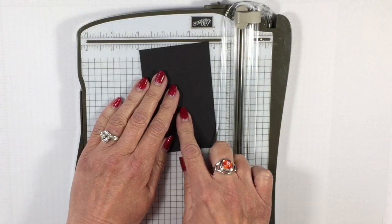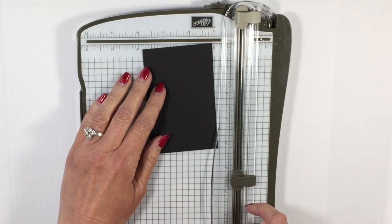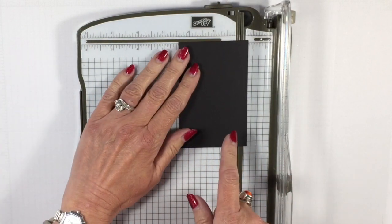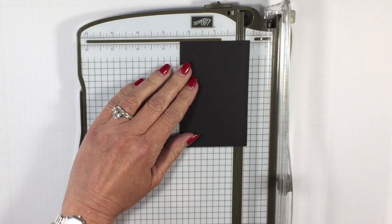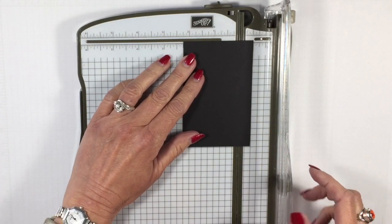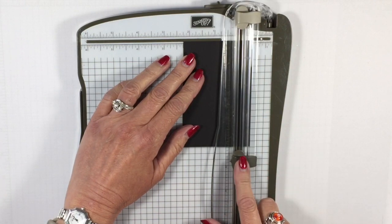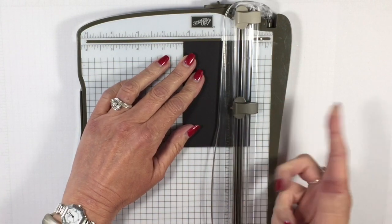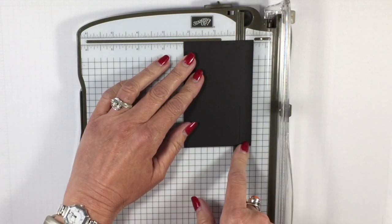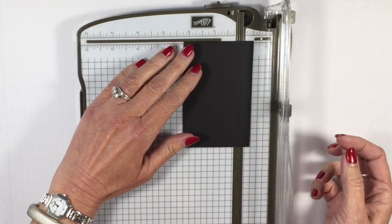Now let's come in with our Basic Black, and we're going to be doing some cutting on this one on our Stampin' Trimmer. The first thing you're going to want to do, you notice we have the short side up here at the top. I'm going to bring it over to the 1/2 inch mark. Let's just line that up. I've got my trimmer blade down here at the bottom, and guys, just simply cut up. It doesn't matter how far, we're going to be covering most of it. I'm going to say that's probably about 1.5 inches or so.